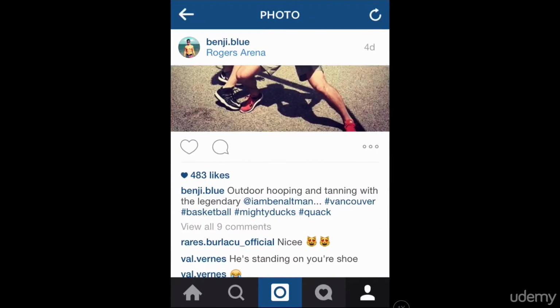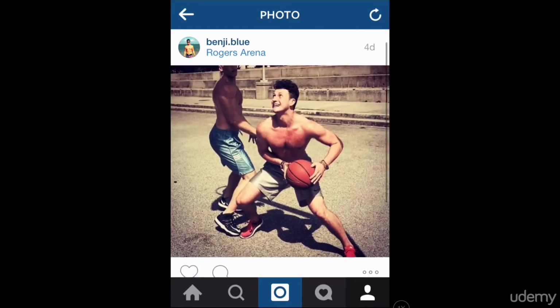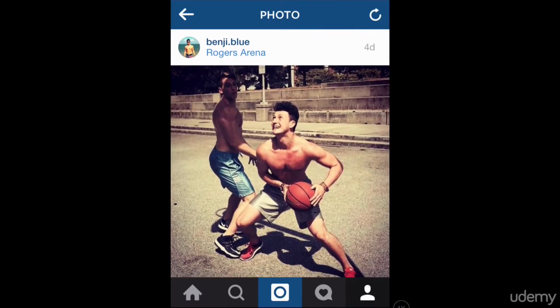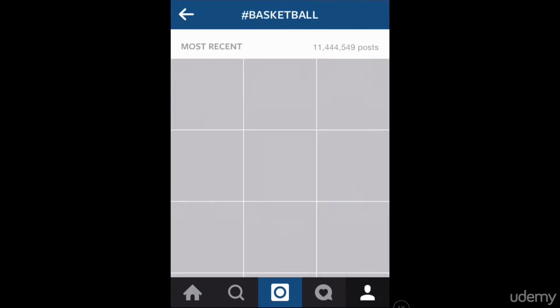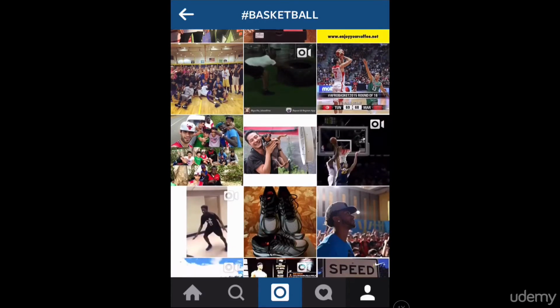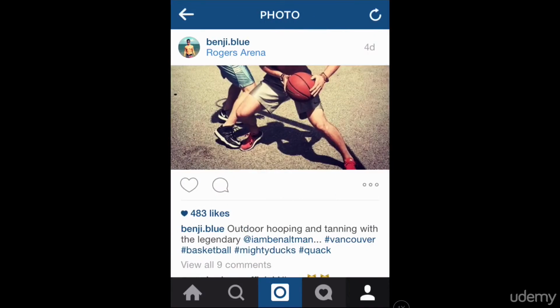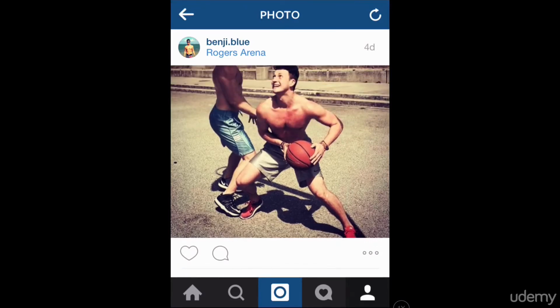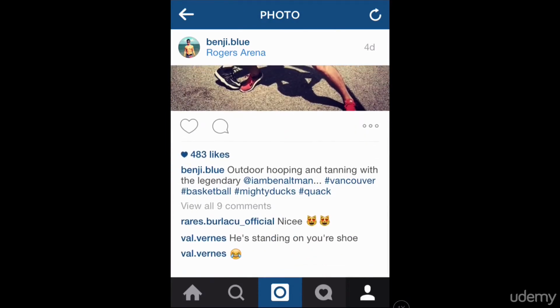But essentially what I'm showing you is by using hashtags on your profiles, such as me using hashtag basketball on this photo that I posted of me and my friend playing basketball, people have seen and discovered this photo who wouldn't normally see it. Now, they may bring back the top hashtags where the most liked photos for each hashtag stays on top of this page and the most recent fall underneath that. They may not. It's constantly evolving, and I'll update this course as Instagram updates. But the thing you want to focus on here is just using hashtags to extend your reach, no matter how Instagram make them searchable. There's always going to be extra people finding your hashtags if you're putting them on your photos.